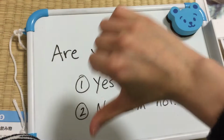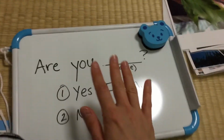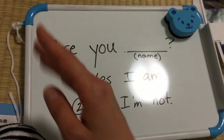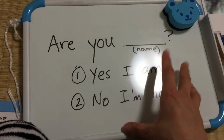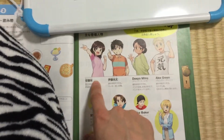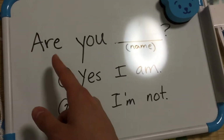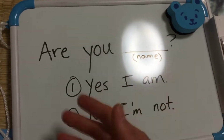Because apparently this gesture in Japan means like go die or something, like it's really bad, so don't do that in the classroom. So always just do the X for no. Anyway, so once we practiced it, then we would bring these characters in. So, for example, I would say, please repeat after me. Are you Saki? And the students would go, are you Saki?